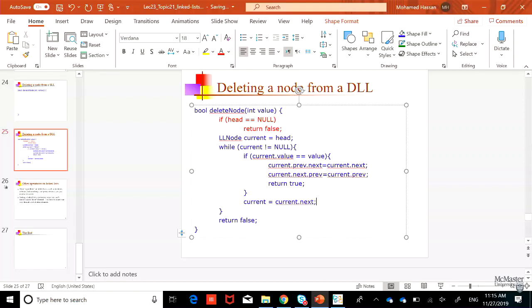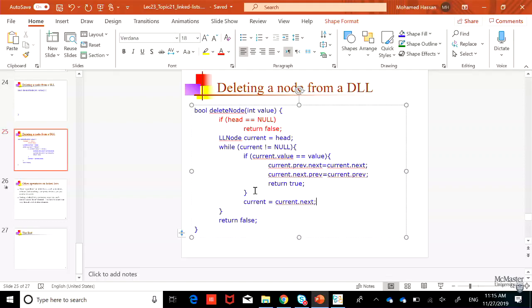Do you see anything else that is wrong in this code? Exactly. This is one of the reasons why we said you need to look into the special case if your value is currently in the head. Why? Because assume the value that you want to delete is just the head.